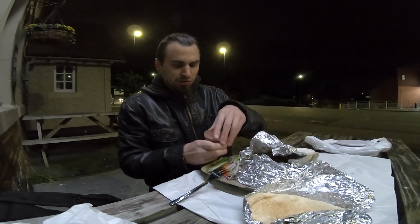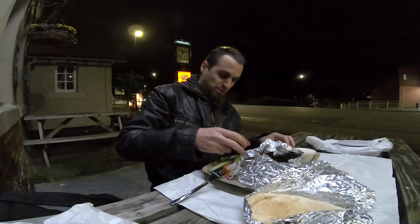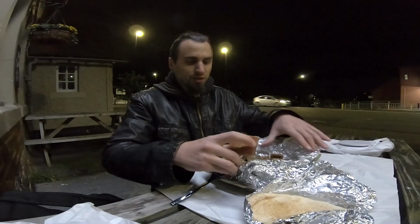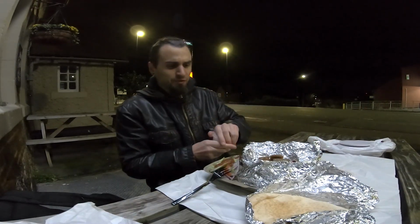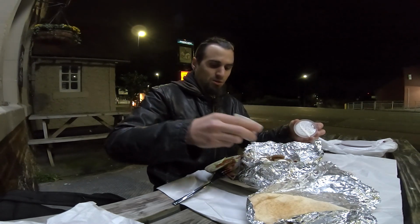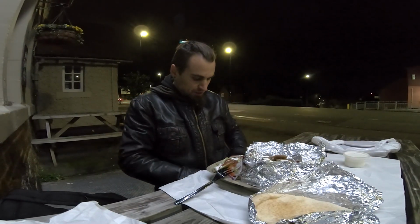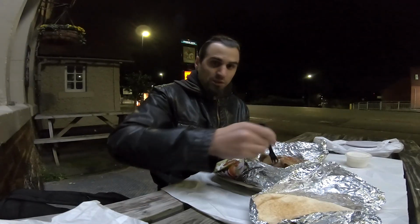As for the sauces, I'm not sure what I'm supposed to do with them. Maybe I can sprinkle a bit by bit, or maybe I could just sprinkle all of them and be done with it. I'll choose to sprinkle half now and half later, because if I sprinkle everything on the top now, there's going to be too much sauce at the top and not enough at the bottom. As for the foil, I guess I could have taken meat out of it, but now it's a bit late, maybe later. So let's dive in.